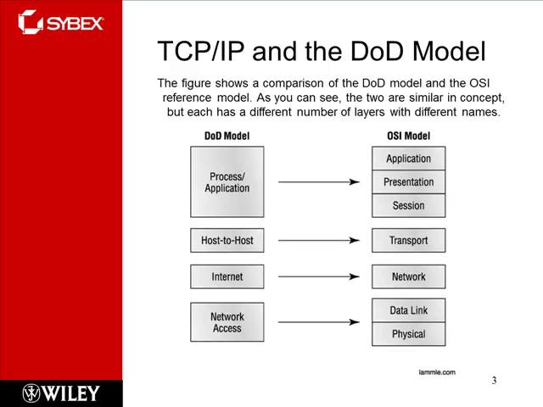The models that we were talking about: the DoD model, sometimes called the TCP model, and the host-to-host layer, which I've seen called the host-to-host as well as the transport layer in these models. So you may see it written both ways. The internet layer is almost always called the internetwork layer because it is used for communication between networks. The network access layer makes a little more sense because we put the data link and the physical layer functionality together. And again, go back to a NIC. It makes a whole lot more sense to say they are combined, because they are combined.